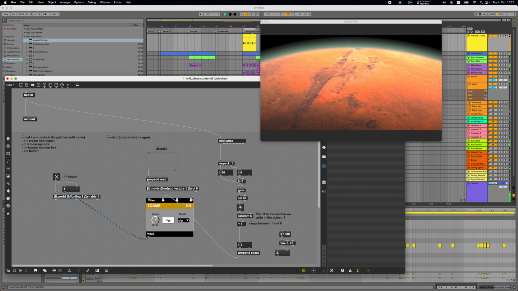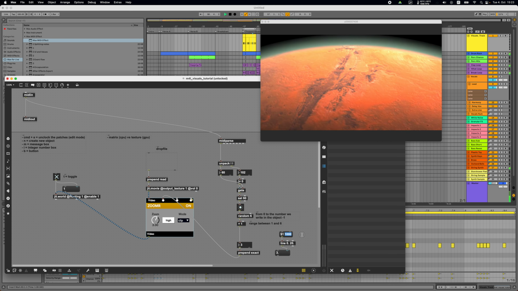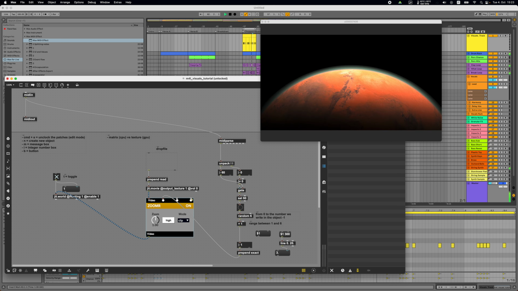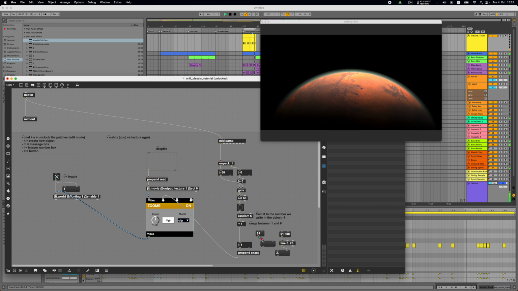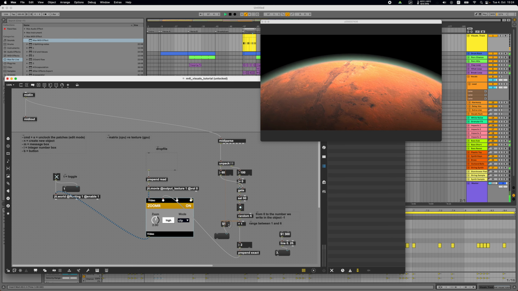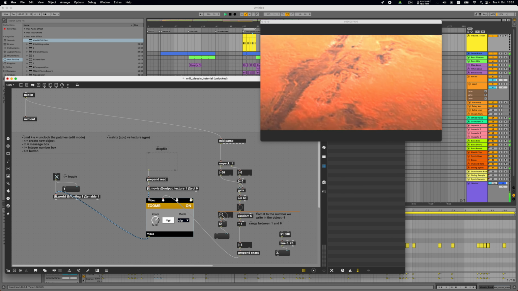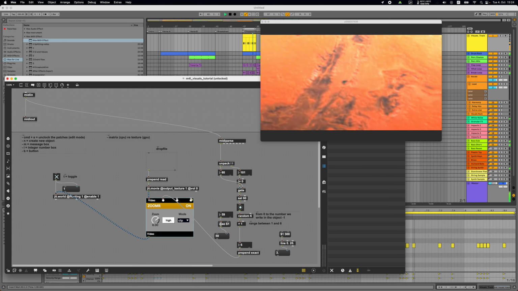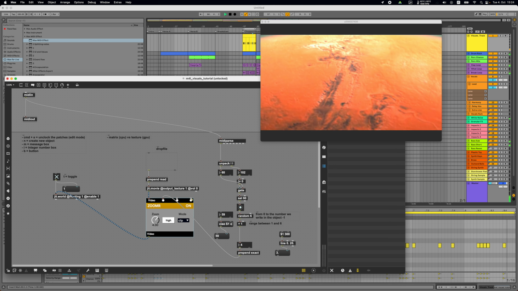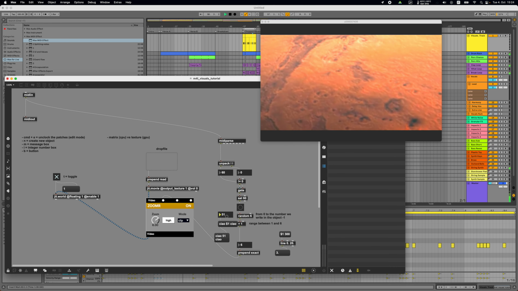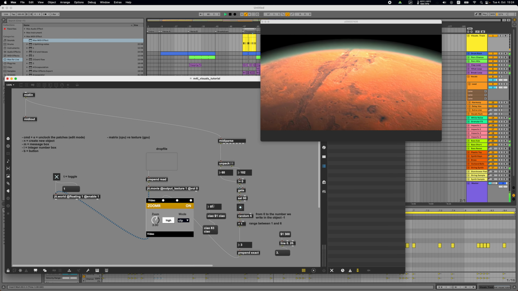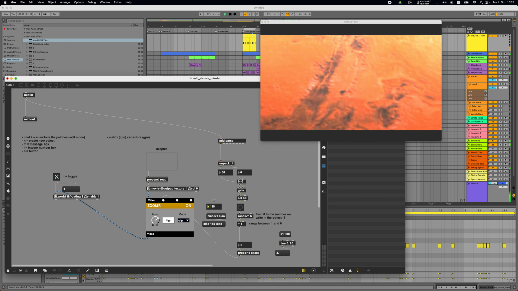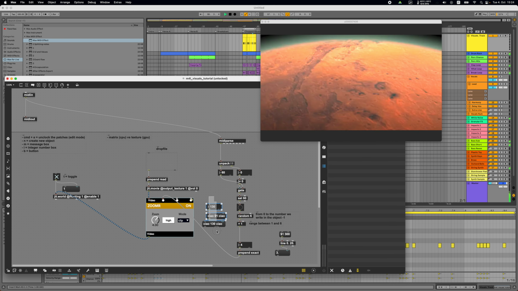And now I want to do this. I want to say $1 in, I don't know, for example, 300 milliseconds. And $1 in a message box is simply going to be replaced by whatever we input inside the message box. So for example, if I input an integer number, this $1 is going to be replaced by this integer number. If I write something before and after this $1, it's simply going to replace the $1 with whatever comes in, and it's going to output the whole list with this number instead of the $1.